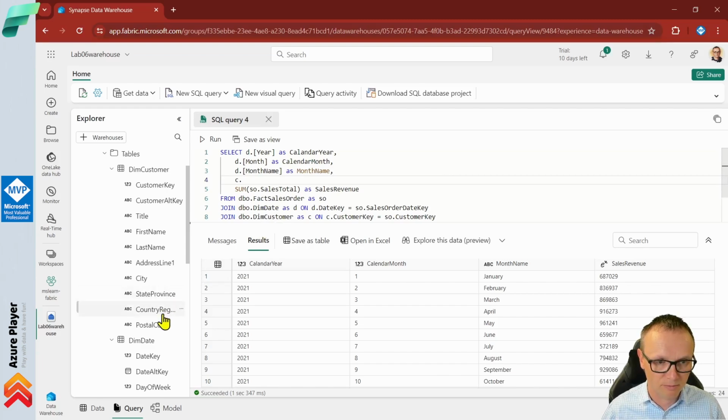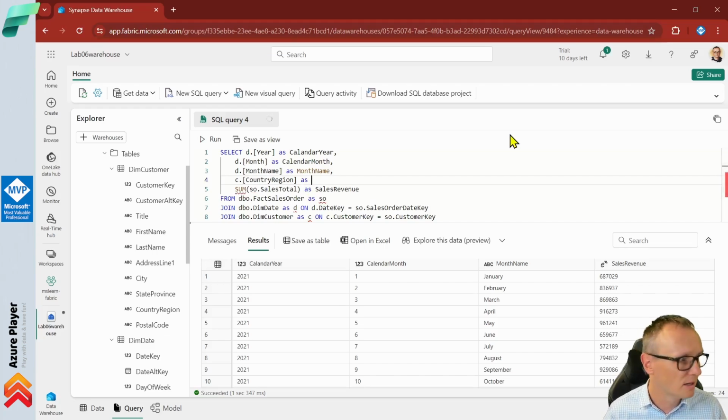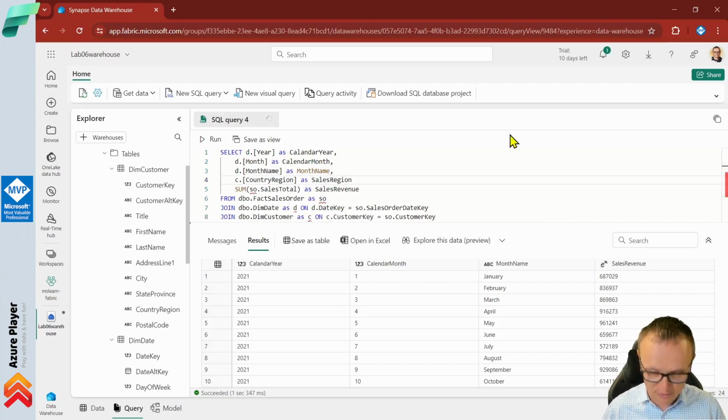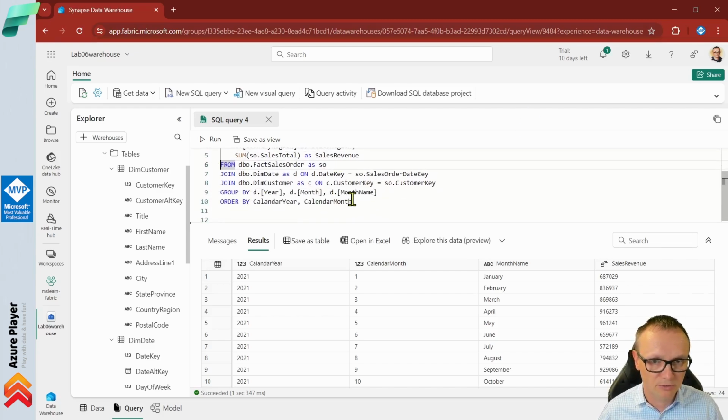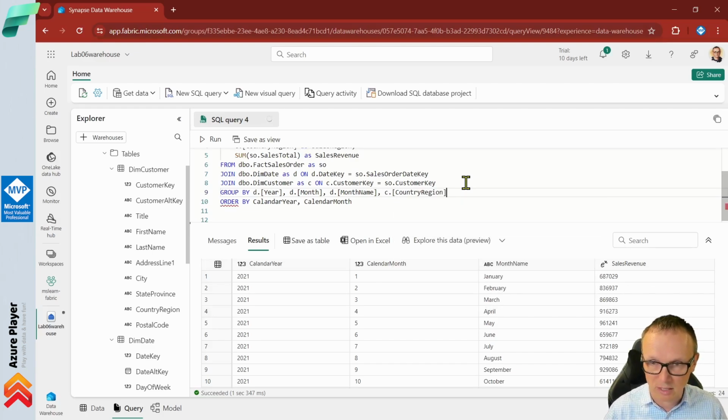And now here we will do this country region. As you can see, even drag and drop works here, which is great, very helpful. And sales region would be our alias for this column. Fine. Now we need to just add this column here to make sure we are grouping by country region.